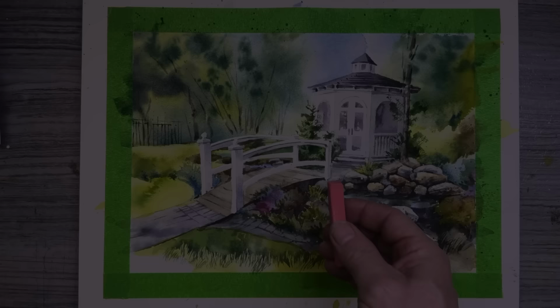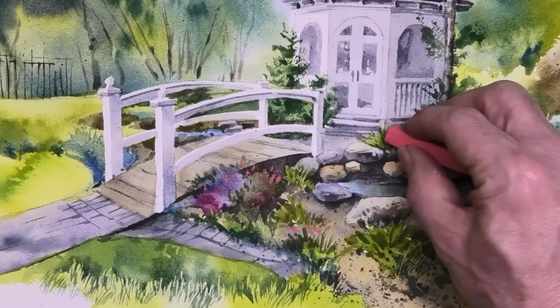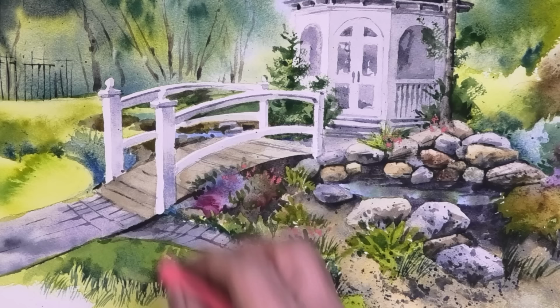Okay, so now for some flowers over top. Now I'm going to be using a soft pastel here, but you could equally use some acrylic or some gouache. Now, a lot of you often ask when I'm using pastel in my watercolour work whether I seal it with any sort of fixative. Well, I don't tend to. I'm usually quite careful, and it'll either go in my drawer or in a glass frame if I like it.